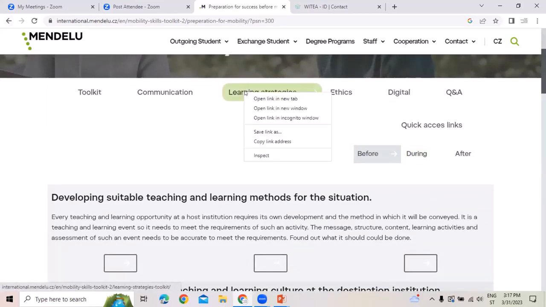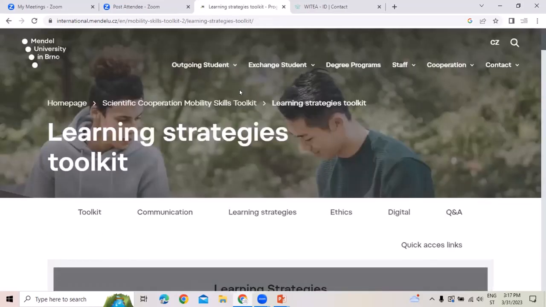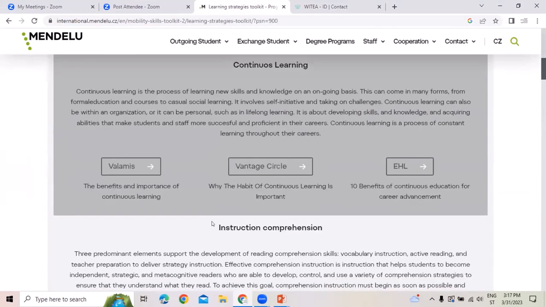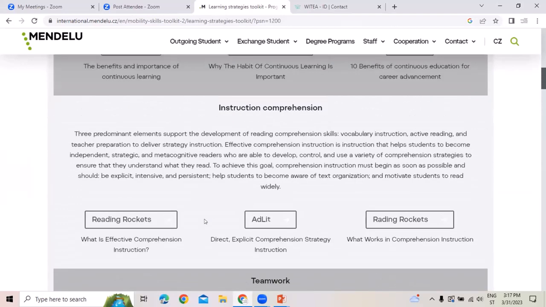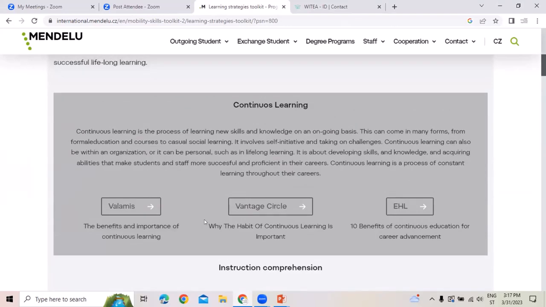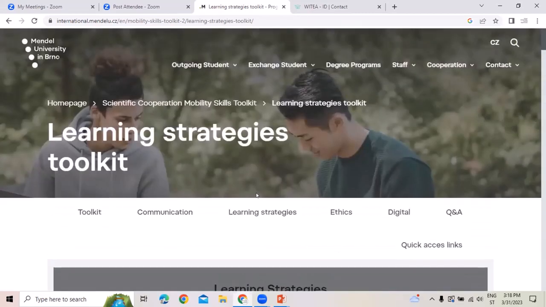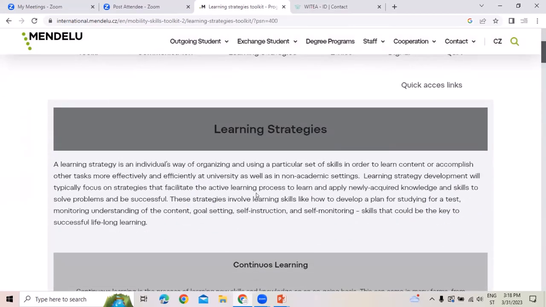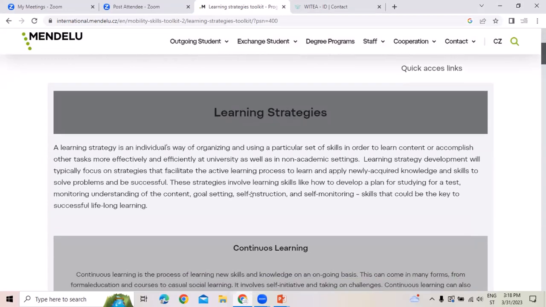Then let's go to the learning strategies. That was the one that we developed specifically to see. This is our prototype, the beta version of the prototype, to see how this mechanism works, whether it is functional, whether it will work. And we are very, very happy. This learning strategies is one of those 4 or 5 areas.